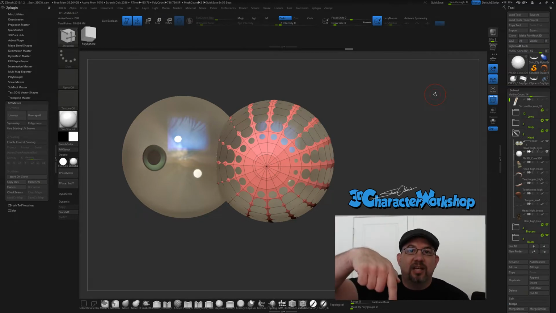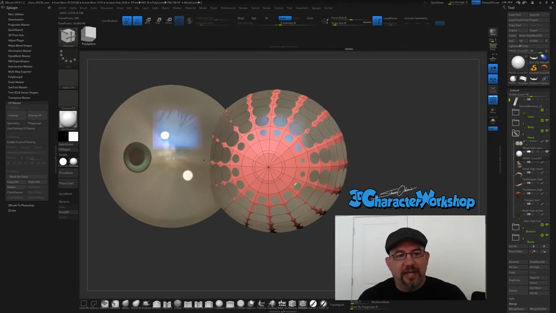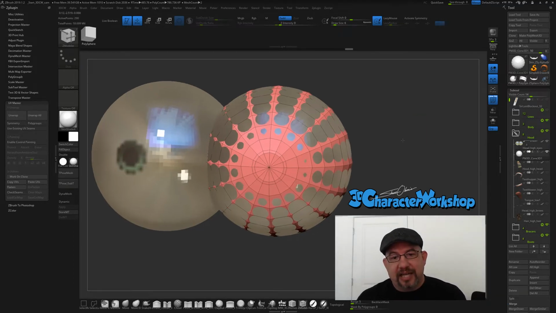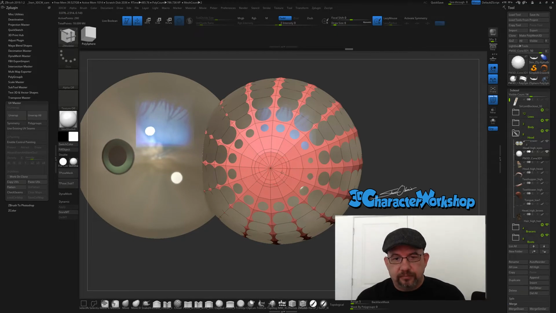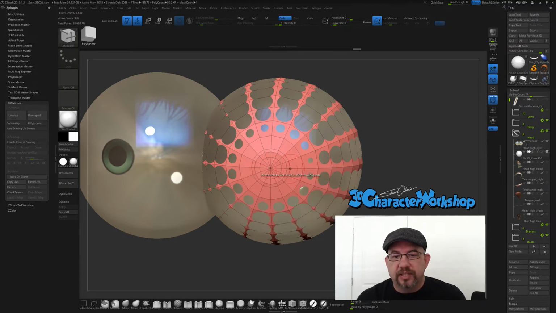So as the light's coming down, it's going to catch that right on the bottom of the surface, and that's why eyeballs kind of look the way they do. So you can either hand paint it to fake that, or you can model it in to actually look like a real eyeball. And I'm going to insert another edge loop to represent the pupil. And then I want to slide this one out, edge loop complete. So slide edge loop complete, and I can get these a little bit closer.